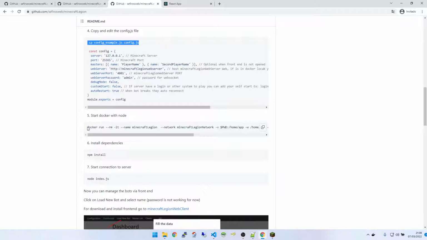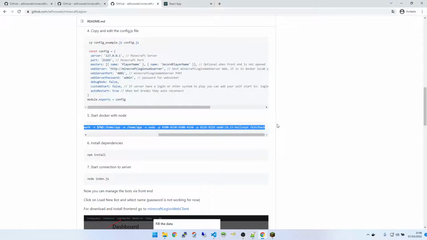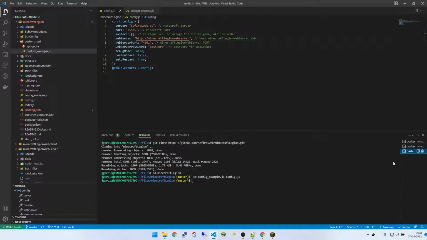Next step, same. We start Docker. Start Docker with the name, the host name of Docker, the port to listen on, and we start the node image. Starting.